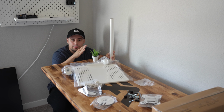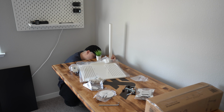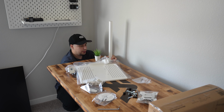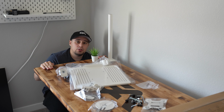So since this is the laptop side of it, that's gonna have the stand that comes out, I'm gonna put this as far left on the desk as I possibly can because I feel like it'll look a lot better. And this is my first time building a full-blown laptop setup that actually looks good with good cable management and all of that. Because when I was a kid, I didn't really have a lot to make a laptop setup look good, but now we're living out my dreams.